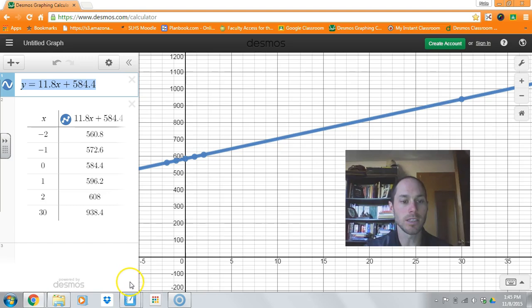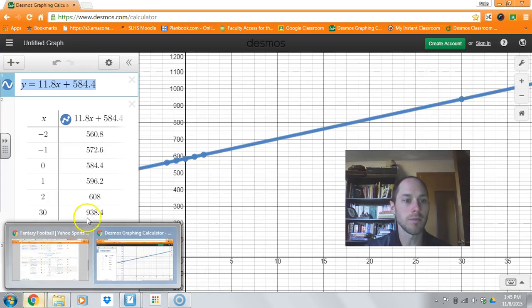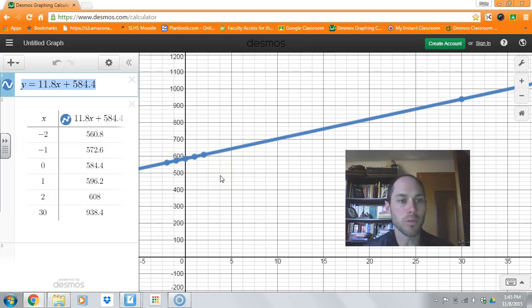Okay, so that's all the time we have today. You'll do some work writing more equations, but hopefully you've got enough practice that you know the concept. If I have a point and the slope, know that I've got to now work backwards and find the intercept in order to get my equation.